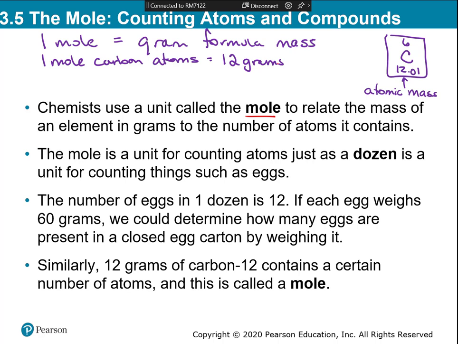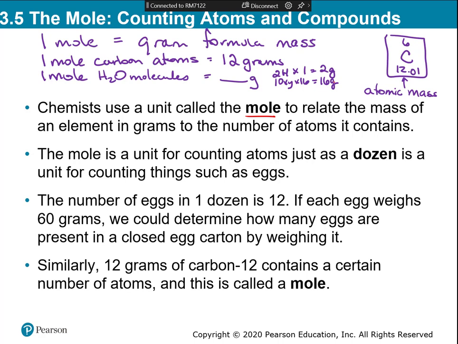But if I have a compound, so if I have one mole of water molecules, I can figure out how many grams that is just based on the formula for water. Again, you look at the periodic table, find the atomic mass of hydrogen, round it to a whole number, and multiply it times 2 because the formula says I have 2 of them. So I have 2 hydrogens and each one weighs how much? 1. So hydrogen is going to contribute 2 grams. Oxygen, I have 1 of them in each one of these molecules. 16. Just round it to a whole number, that's the easiest. So that'll add 16 grams.